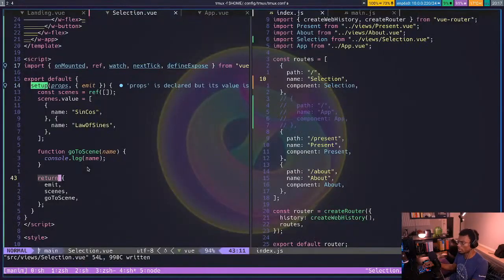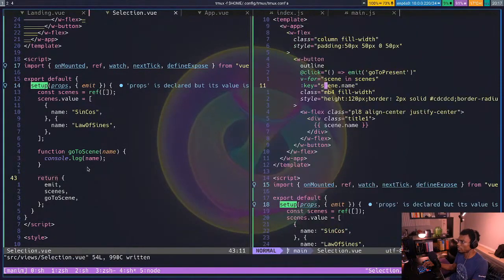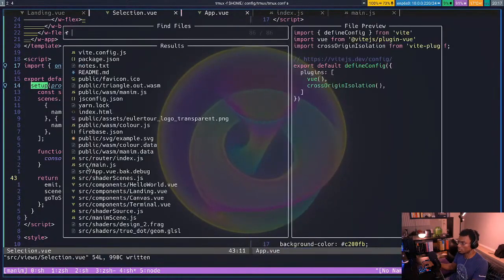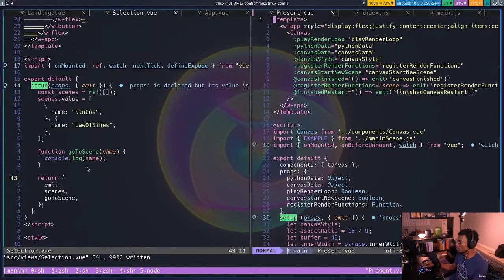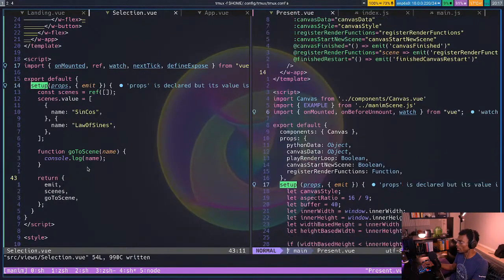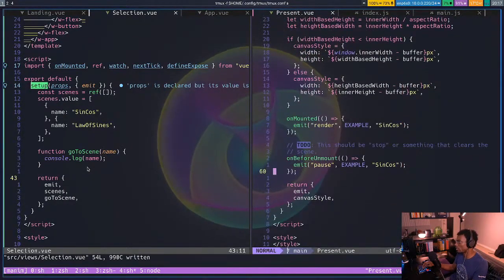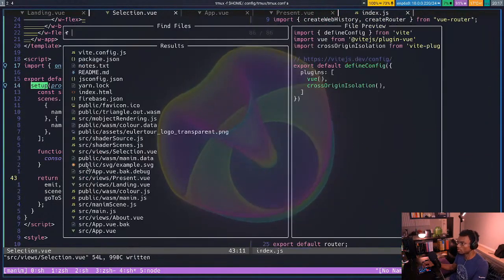I think that makes sense. I might have broken my present component. Oh, it only works if example is set to the sine cosine scene.